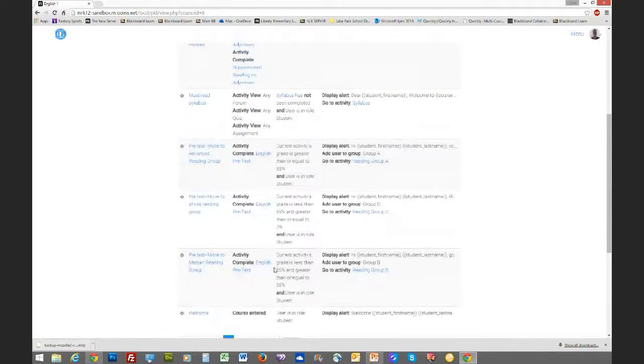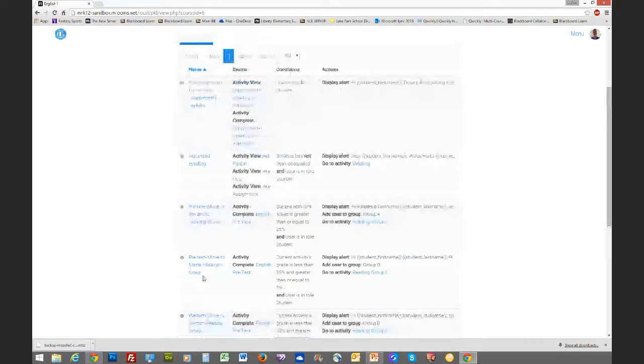Now, the nice thing about what we've set it up is when they're in a single group, they won't see the other content. So as a student, in your reading group B, you won't see C and A. You'll only see the reading group that you're assigned to. So setting it up here and then leveraging those groups like I talked about. Grouping is a very important part of combining with the personalized learning designer to be able to create those pathways, some way of putting folks in a group to create the pathway in order to differentiate.